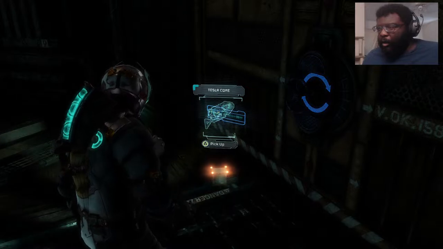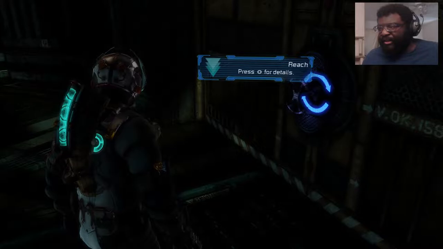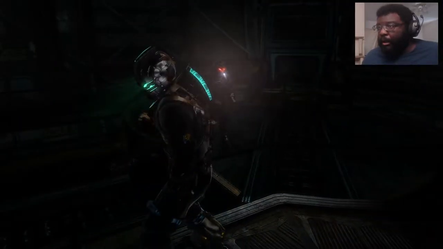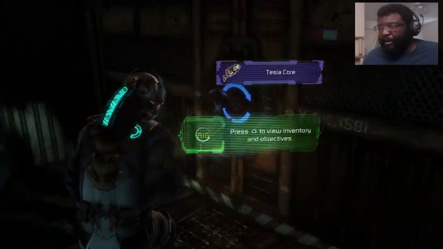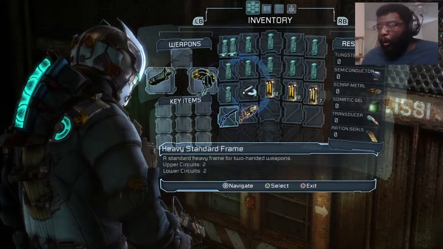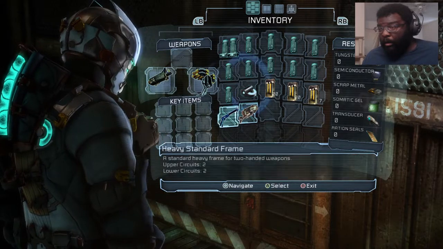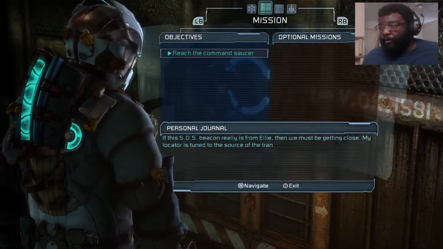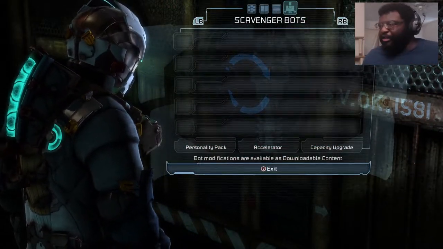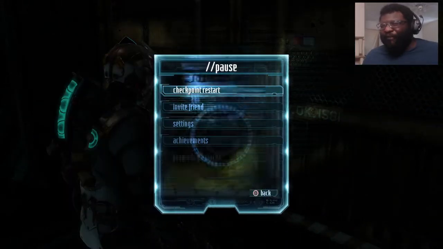That's an order. Okay, so it's a box that has the stuff in it. Tesla core. Yeah, we're just gonna find multiple things to view inventory and objects, right? Oh, all of these things take up inventory space too? Uh-huh. So I don't actually remember scavenger bots. What? I don't remember that. What is a scavenger bot?